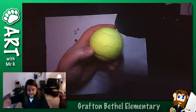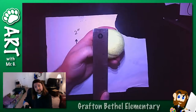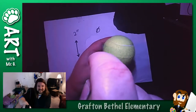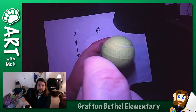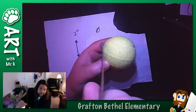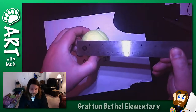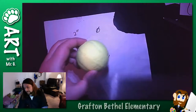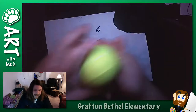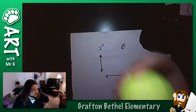My sphere here is 3D. My sphere has three dimensions because I could go - how long is it? About two and a half inches. How tall is it? About two and a half inches. But I could also go, how deep is it? How wide is it? And I could measure down this third way. In math we call this the Z-axis - this means I'm going to and from, close and far. So this is my third dimension. The sphere is perfectly three-dimensional in all ways. The artist's problem is how do I represent those three dimensions? On paper, there is no third dimension - paper is flat, it's two-dimensional. So we have to try to make this look 3D on a 2D piece of paper.